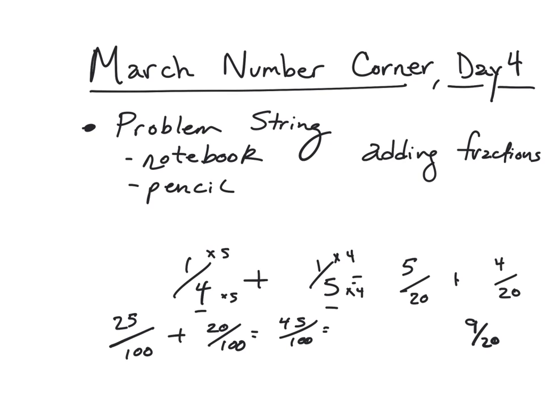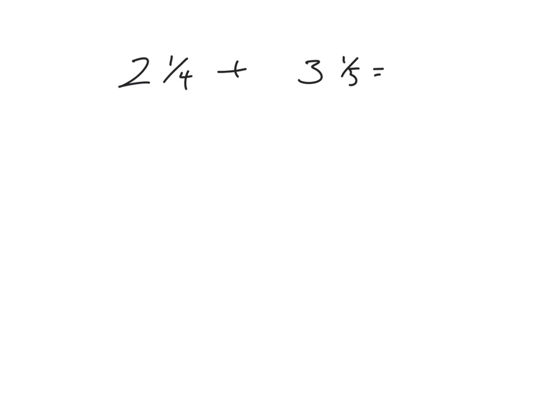So we look at 45/100, they both are multiples of 5 because they end in 0 or 5. So we just have to divide both of these numbers by 5 in order to get our correct answer. 45 divided by 5 is 9. 100 divided by 5 is 20. That gives us the same answer, 9/20ths. We just have to do one extra step. All right. On to 2 1/4 plus 3 1/5.